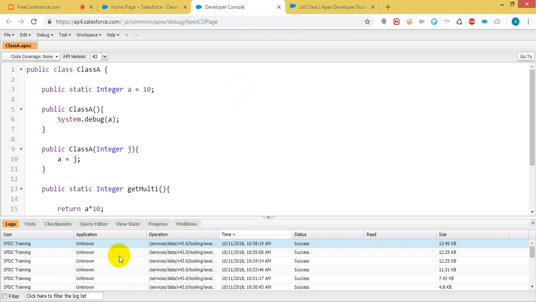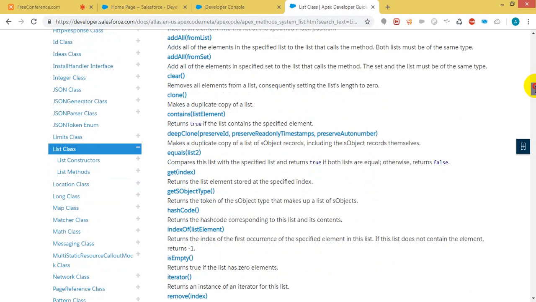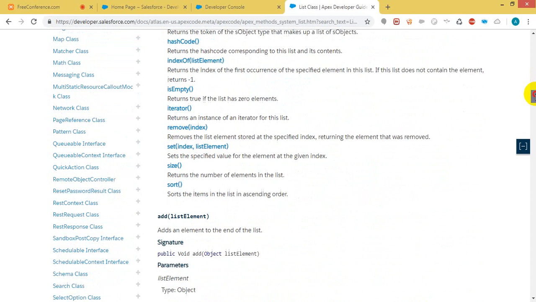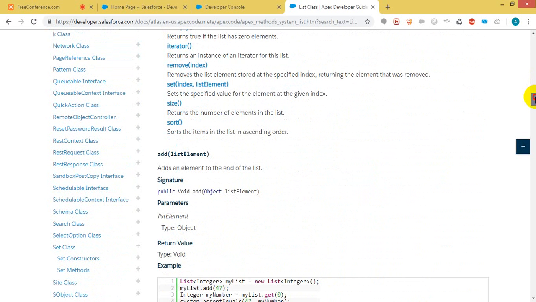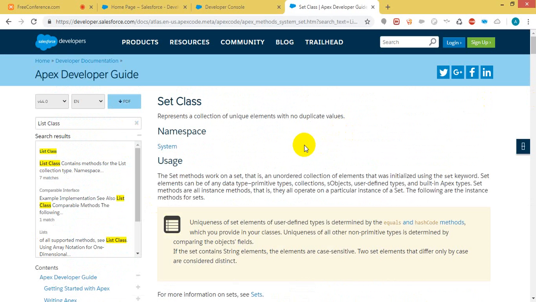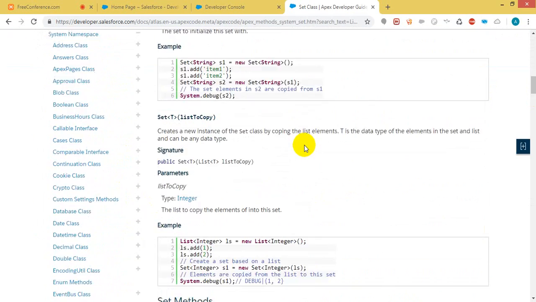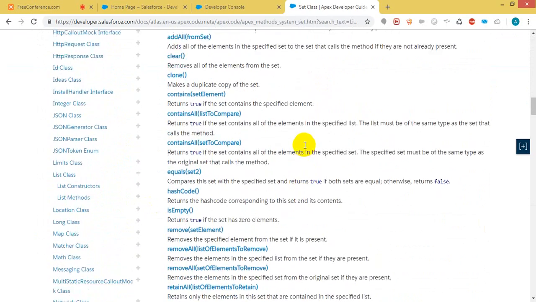This is very much important. Now let's look at the set methods. Here, if you see, set is also the same as the list.